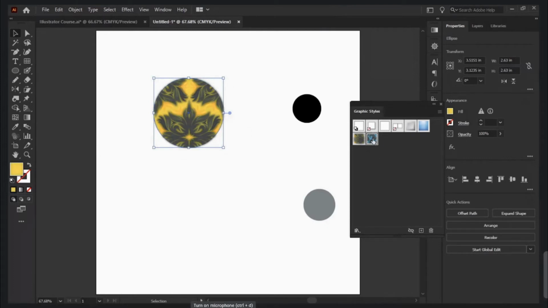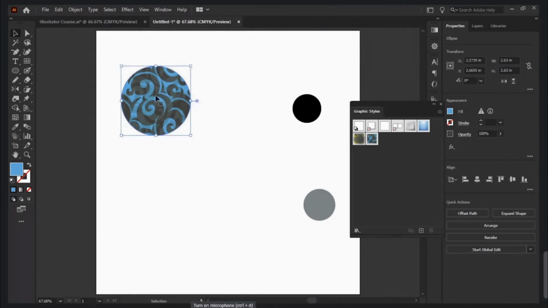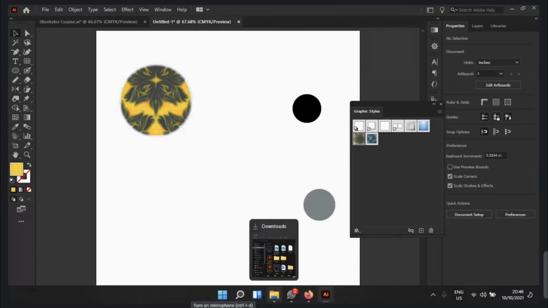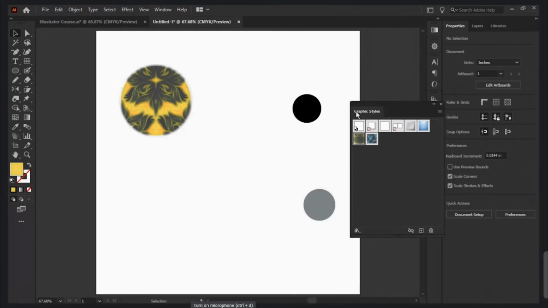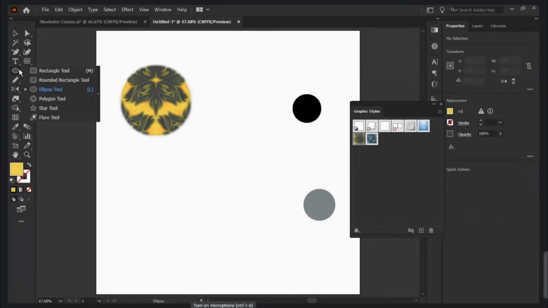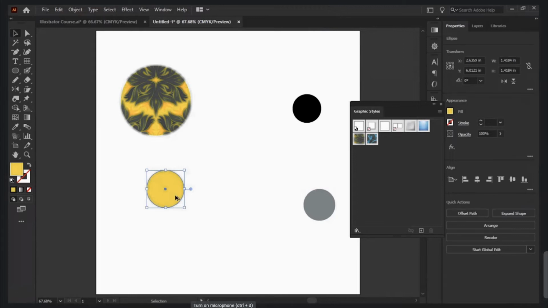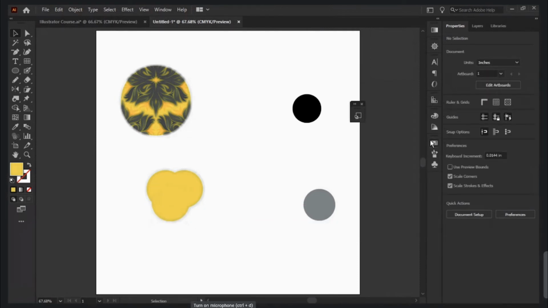So you can have this kind of stuff as your texture. If you go online, you're going to find a lot of graphics textures for Illustrator that can be helpful. And just like symbols, you should be able to create your textures yourself by just clicking and dragging to the graphic style.